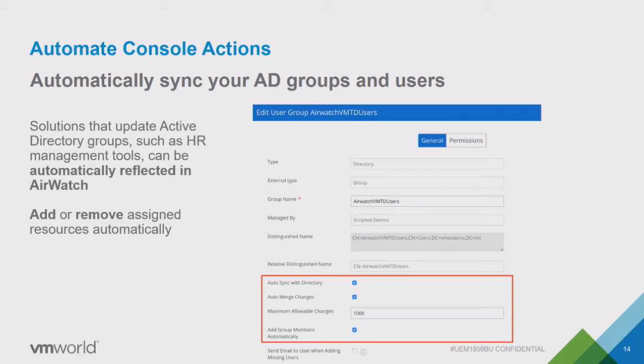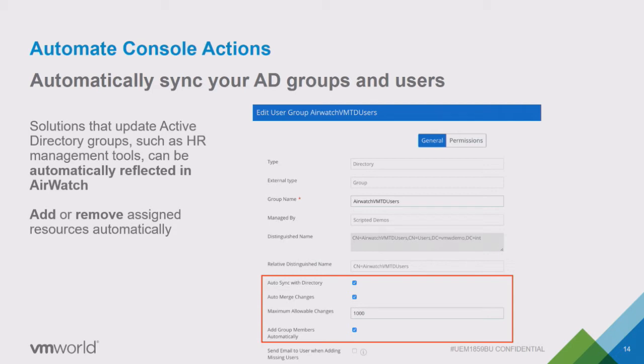And then next week when those 500 users get onboarded, they're like, well, this profile hasn't been pushed out to 500 people. Yeah, because you haven't synced from directory. You've just done a one-time sync. So make sure auto merge changes and automatically sync with your directory is turned on. It works off a scheduler. It's a polling interval. It'll poll Active Directory for any changes in that group, and it will take those changes and automatically replicate that to the AirWatch console. So if you onboard those 500 people into that AD security group, automatically they will be reflected in AirWatch.